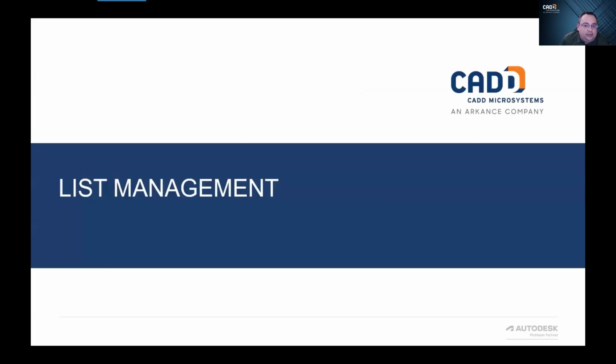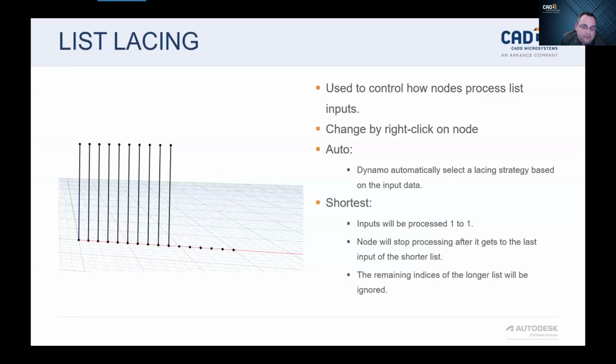Some list management. I always find that it's great to go through list lacing because it confuses pretty much everybody. It controls how nodes handle inputs with multiple lists. And those list values could have varying quantities of items in that list.